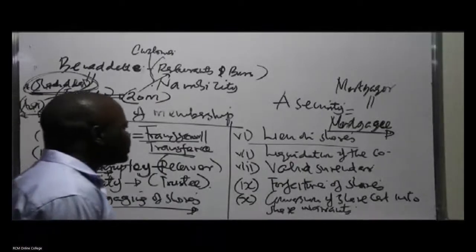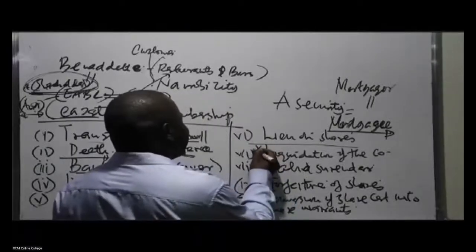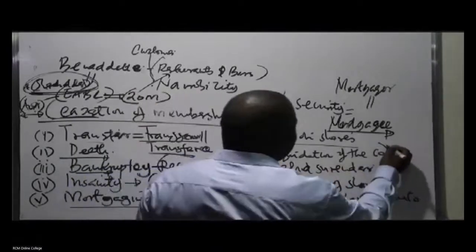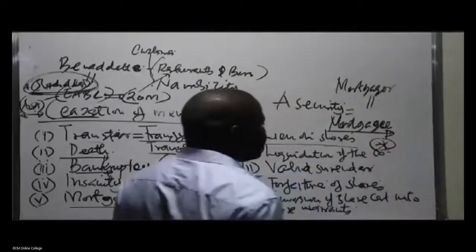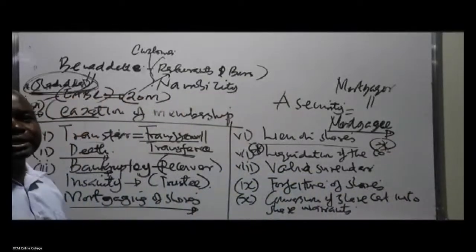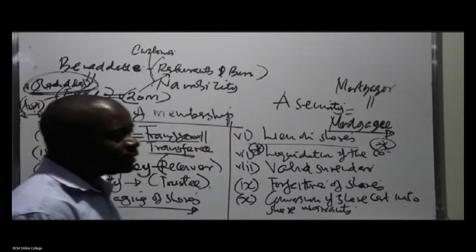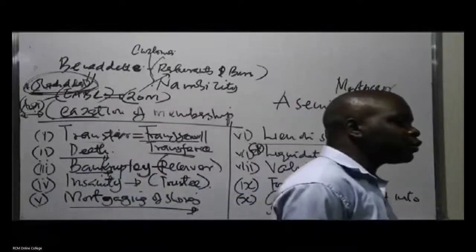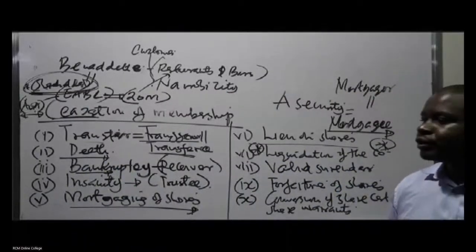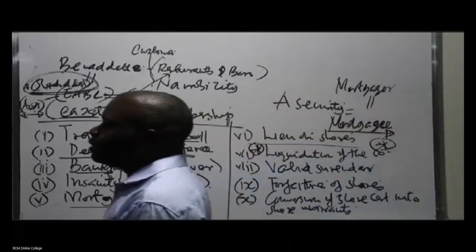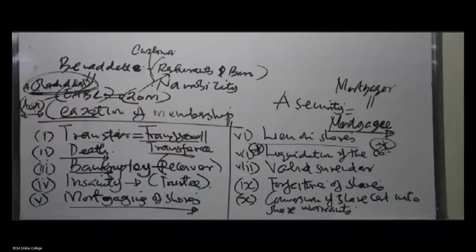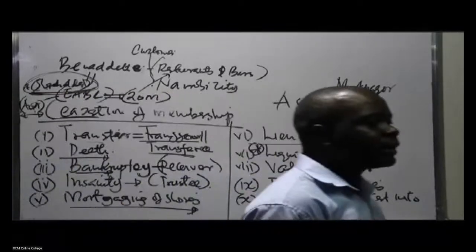Then the next one. This one is self-explanatory. Learner, do I really have to explain? You cannot be a shareholder in a non-existent company. So can you continue to be a shareholder in a company that has been liquidated? Liquidation is the process of ending the life of a company. A company is not born naturally; we have to undertake a process we call incorporation, formation, or promotion for it to come into existence. In the same way, a company doesn't die a natural death. A process has to be undertaken to end its life.